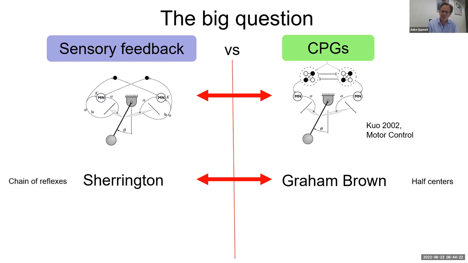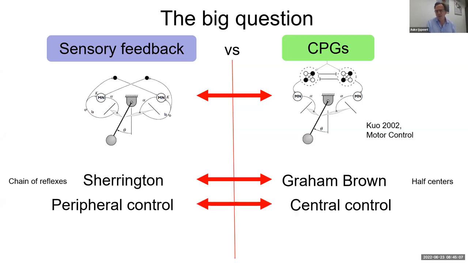And here, the two diagrams I show at the top are from this beautiful paper by Art Kuo, which very systematically explores how, in principle, you can generate rhythms in a pendulum driven by muscles. And I think he beautifully shows that you could do more or less exactly the limit cycle on one extreme by being purely CPG driven. On the other extreme, you can be purely sensory driven, but combining both is the more optimal way of doing it to be resistant to perturbations, both internal and external. I'll come back to it briefly later on, but conceptually, he was already nicely exploring this notion of CPG driven versus sensory driven.